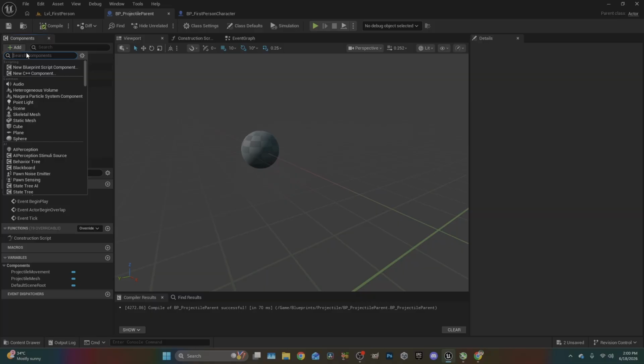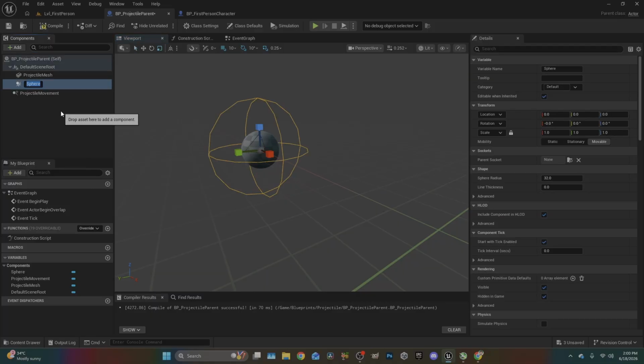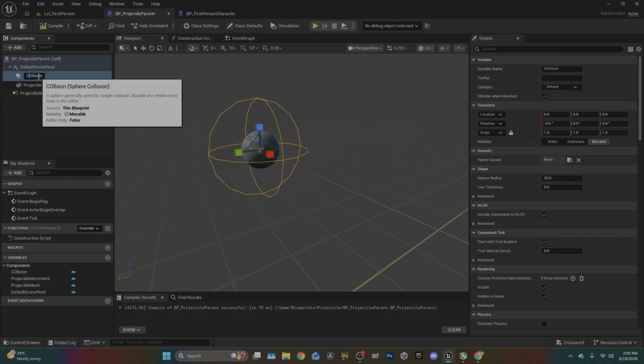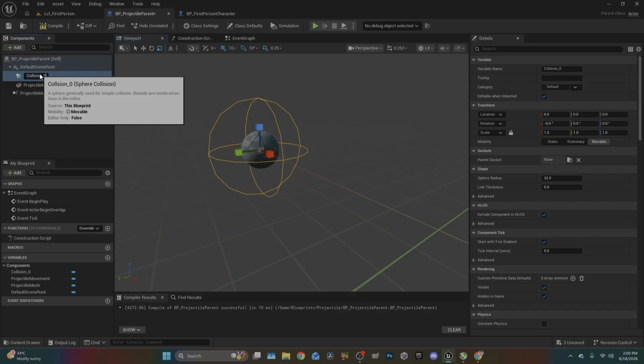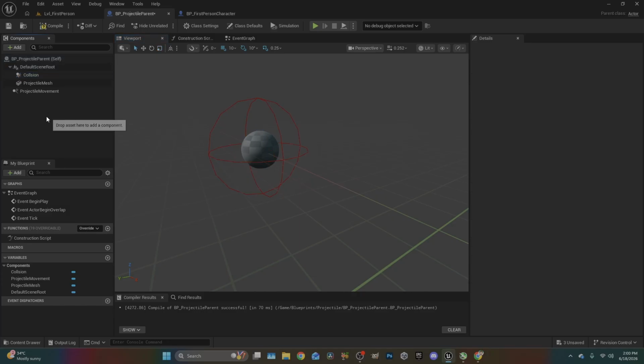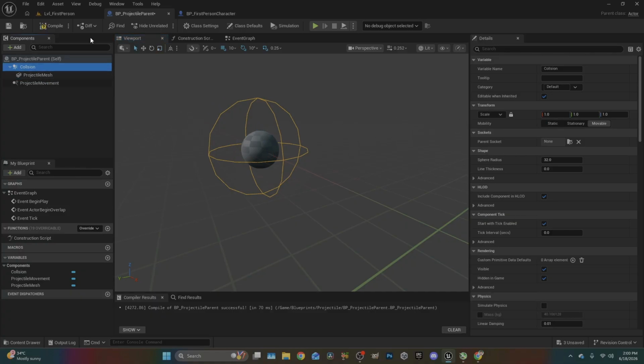So let's go ahead and add a sphere collision. We'll just call this collision so that way we can better identify it. And then what we want to do is, instead of putting this as a parent to the projectile mesh, we'll drop this on the default scene root and make that the parent.